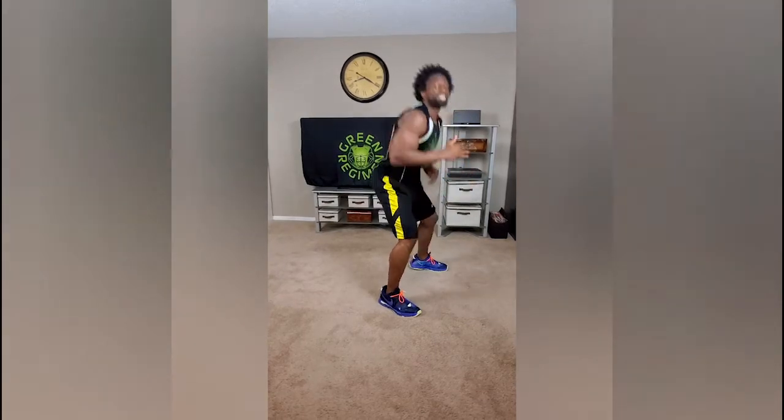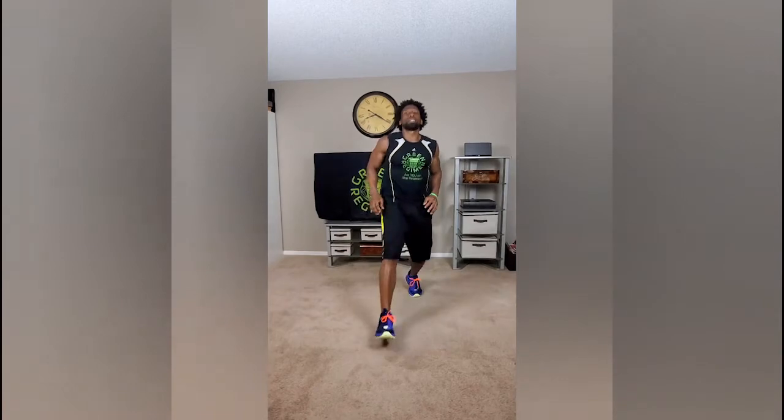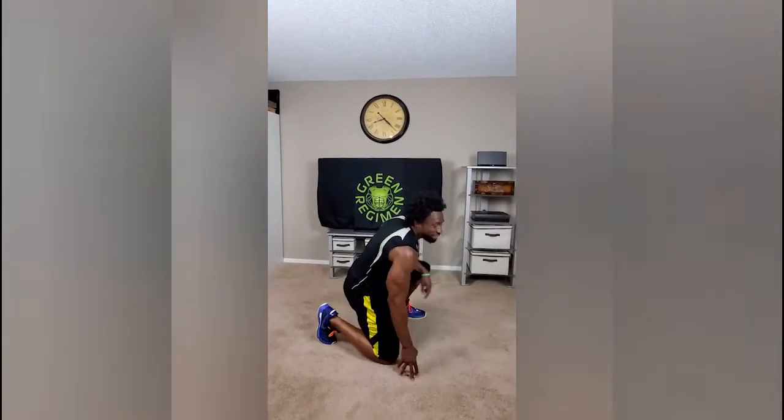After that minute, 1 minute of full out sprints. Get those knees up, just like that. Keep it going. After that, we're gonna go right to lunges. And with the lunge, keep your balance, keep your focus. Make sure you're breathing. This is kind of like somewhat of a recovery before we get back to some of this craziness. So, 2 more exercises to go.